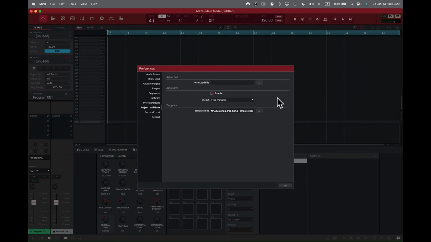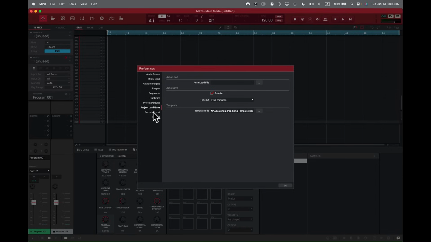But if you don't like that, you can turn it off, go to 10 minutes, find what works for you best. Then we have template file. So it's a template file that you're going to use. Let's say if you're doing hip hop, you want a specific way this whole setup's going to work for you. It's going to be this here, going to be that there. You're going to have a certain setup for the output. So this will be a template. You save it as a template, and you'll name it template. And here you see it'll be a .xpj file. You'll navigate to that file, and that will be your template you'll use whenever you pull your MPC up and you break out a track using this template. You know this is going to be here, that's going to be there, this is going to be like this. It's perfect to have that opening setup.